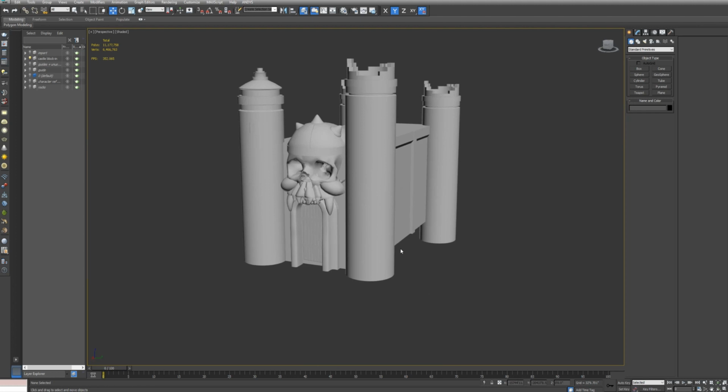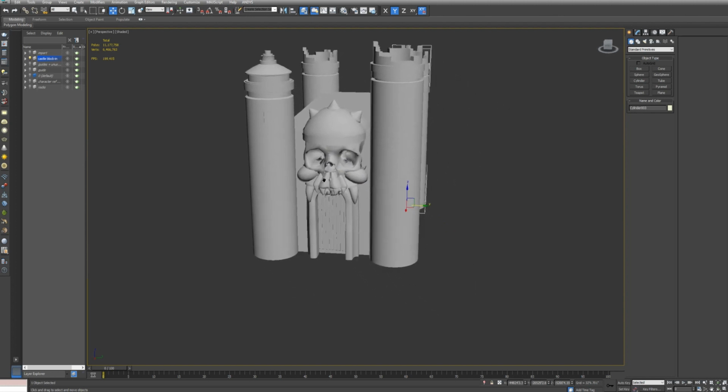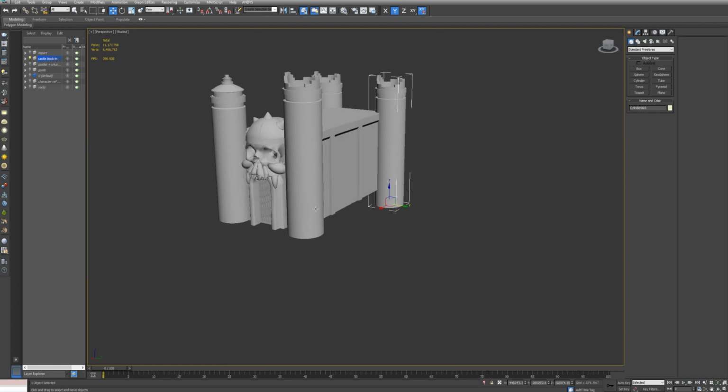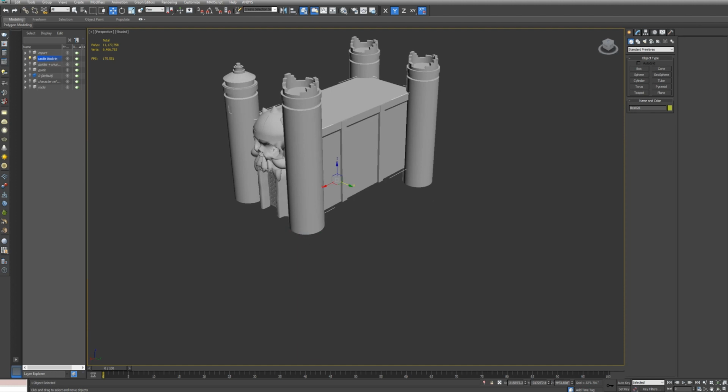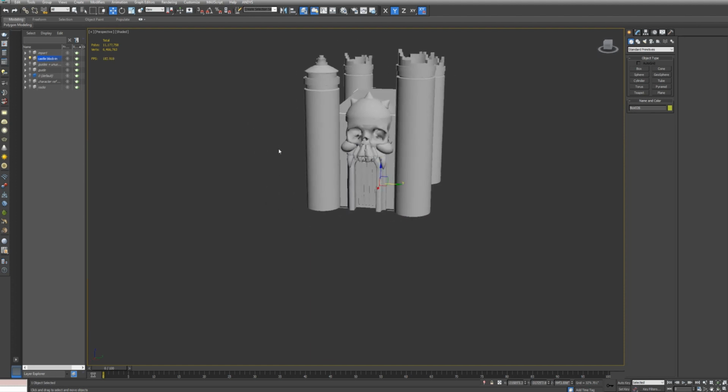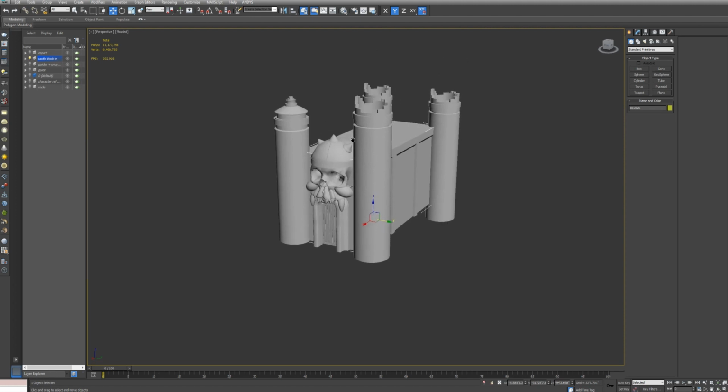My first thought is, I knew that I wanted to get into Oculus Medium at some point because I needed to do some rocky sculptures, and it is the best program for that. But it's not great for doing architectural stuff like hard cylinders. So I thought I can get everything where I want it, proportionately in 3D Studio Max, and I can just create a cylinder super easy, and then export it to Medium, which is a new process for me. But I was just exploring. I didn't know whether it was going to work or not.